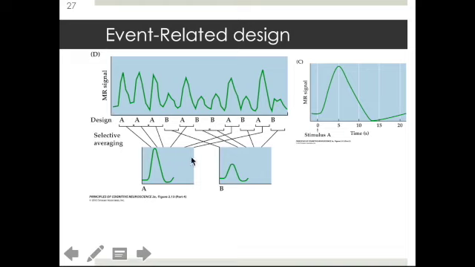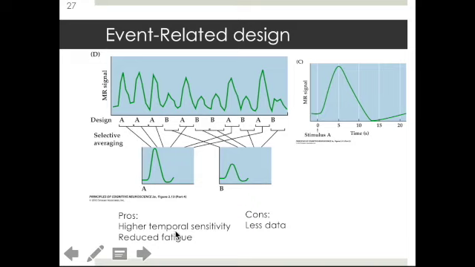After many presentations of the stimulus A, you can average across all these different presentations and get your average hemodynamic response function. Same for stimulus B, right? And so this gives you a better temporal sensitivity for how the brain responds to stimulus A versus stimulus B. The con is that you have less data over time, right? Because you're not presenting as many repetitions of the same stimulus over time, because you have to wait a little bit longer between successive presentations of stimuli.